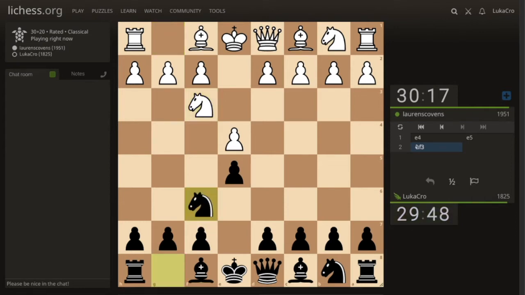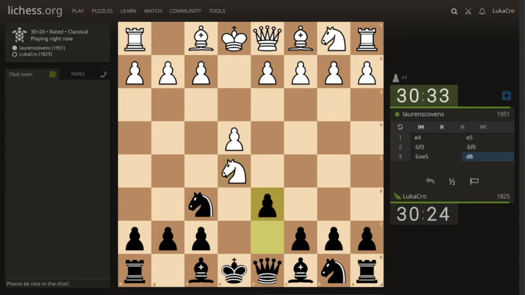So let's just play the Petrov, or the Russian game, Russian defense. Okay, he goes for kind of main line, so d6. Just kick away the knight and then take the pawn. This is the usual continuation, and we'll see later how it goes. Okay, let's take the pawn.